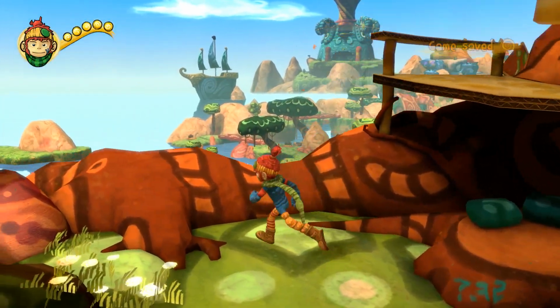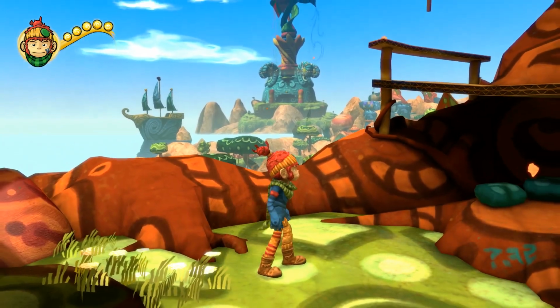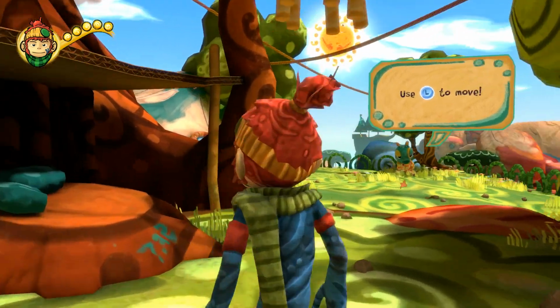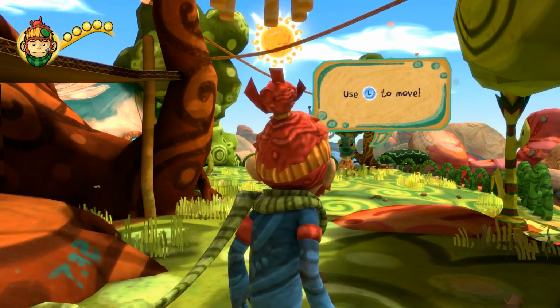In any case, we're going to have some tutorial stuff going on here, but first things first, let's just do some exploration of the mechanics of the game. It's a 3D platformer. Right analog stick controls the camera. I'm not actually sure about keyboard controls, as I have not used them.